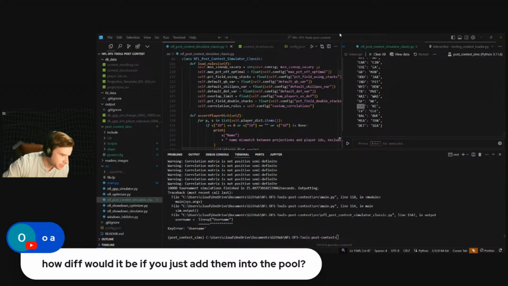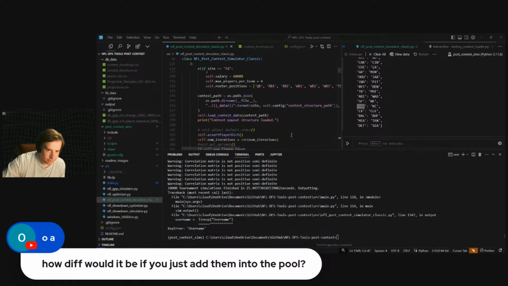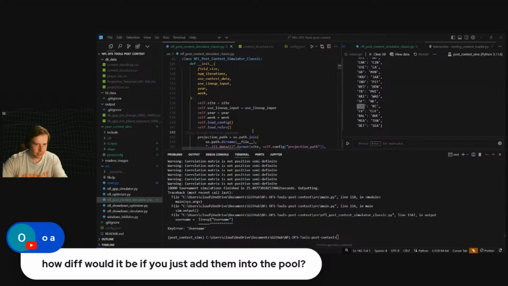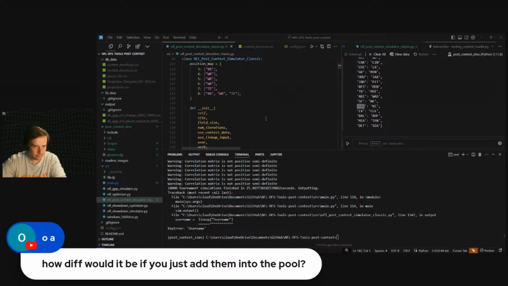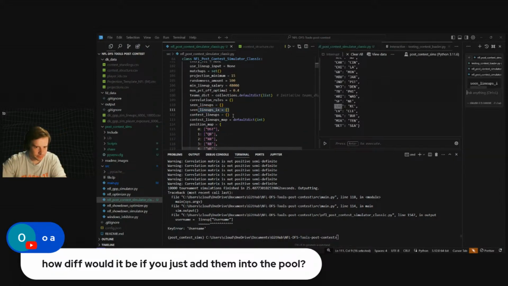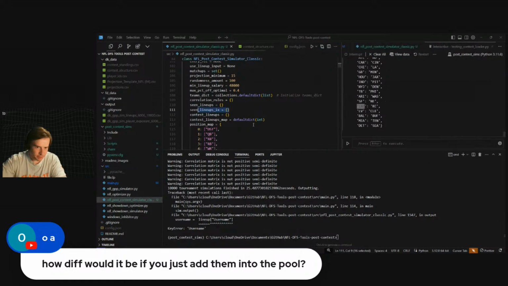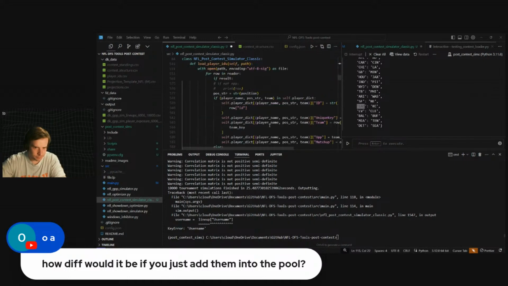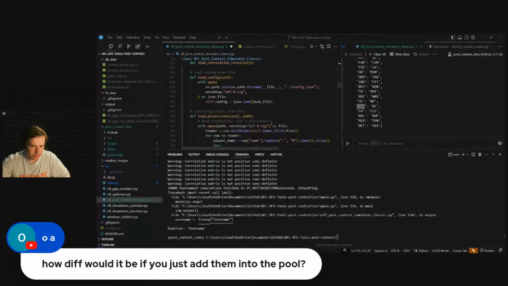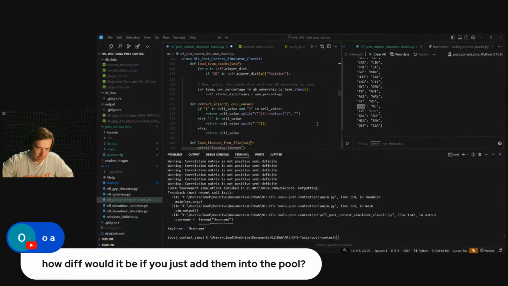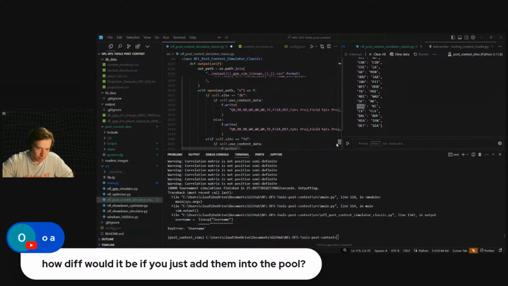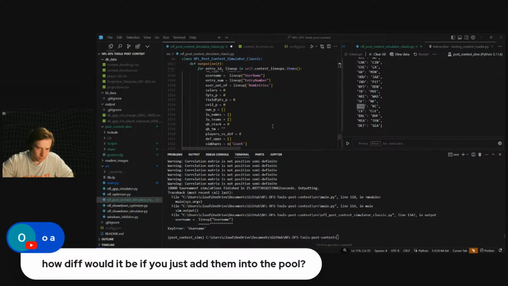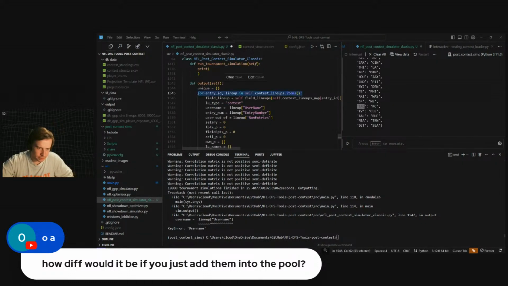So I think the way to do this is to make a variable like self.user lineups in here, just like we did with contest lineups. Then we'll have a map that keeps track of the user lineups, and in the output, we'll iterate through user lineups and contest lineups separately.